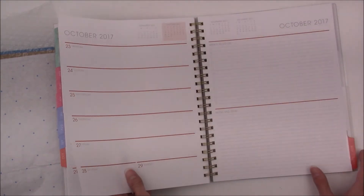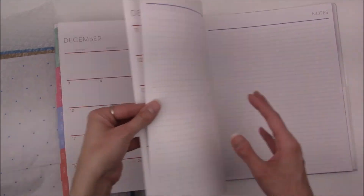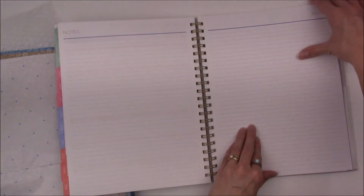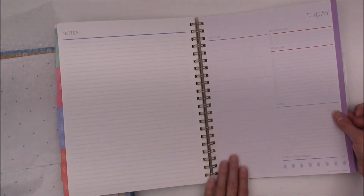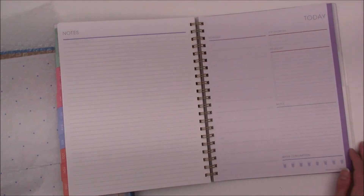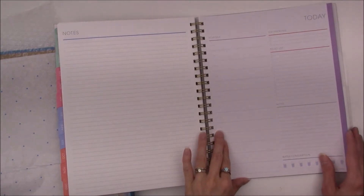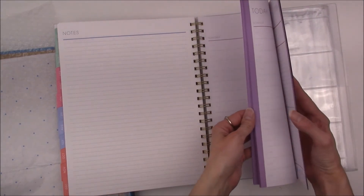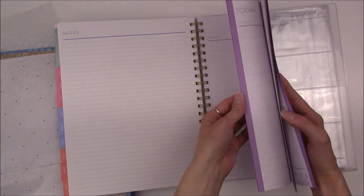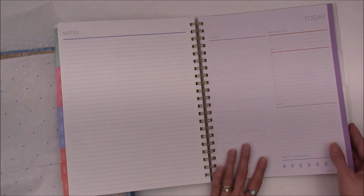It's red but with kind of an orangey tint to it. Towards the end of December we've got some notes pages — looks like five note pages. One of the things I added was a daily schedule. They give you a lot of those pages just in case I have a lot to do on a particular day. These are perforated, so I'm going to tear one out and probably laminate it to reuse.